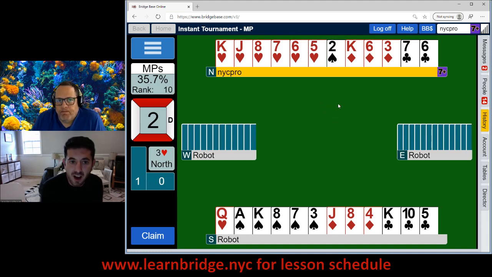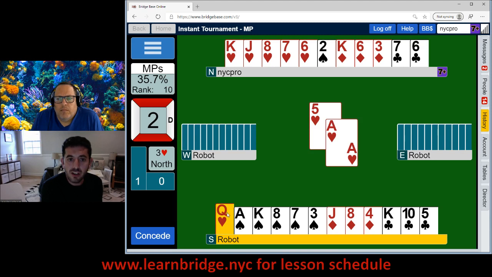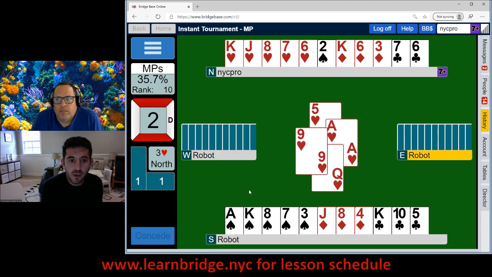So as uncomfortable as it is to draw trumps when you have king jack 6, let's say we even only had a singleton little heart in dummy, that's when I find people are afraid to lead trumps. But it's so important. Yeah. What you have to see is that once the opponent's trumps are out, our little hearts are going to take tricks.